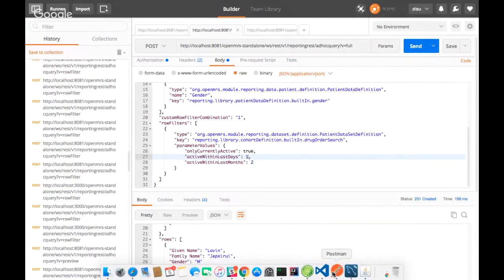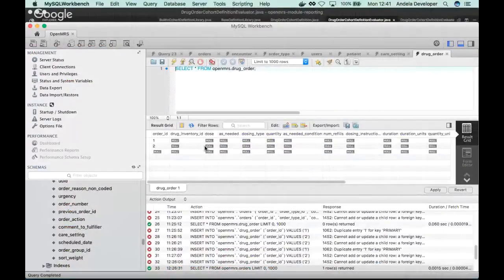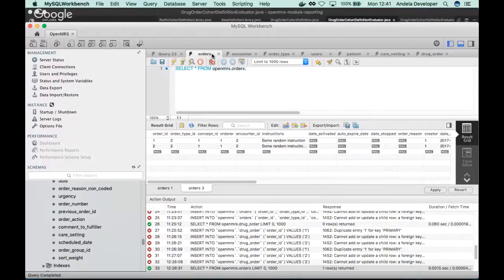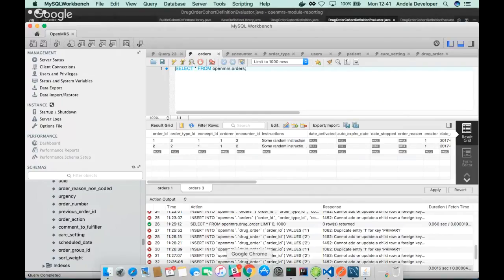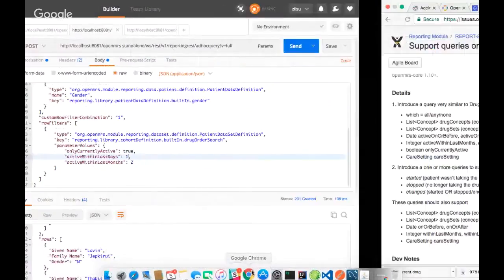So these are the records in the database. I created two records in the drug order table, but I had to create records also in the orders table.